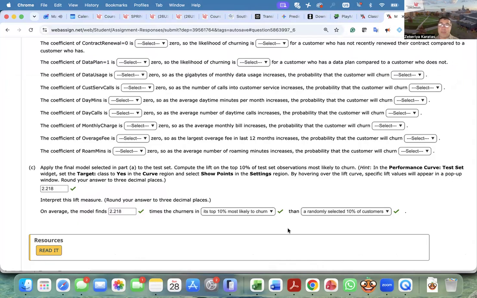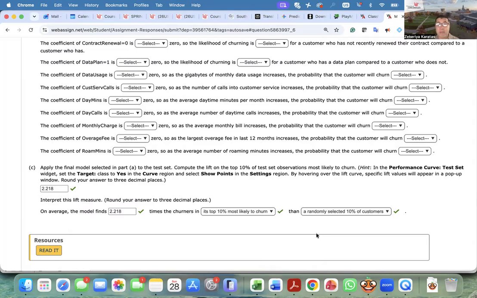For example, let's say you have 100 customers, and let's say 20% of them are churners. If you just select randomly 10, you expect 2 of them to be churners, right?